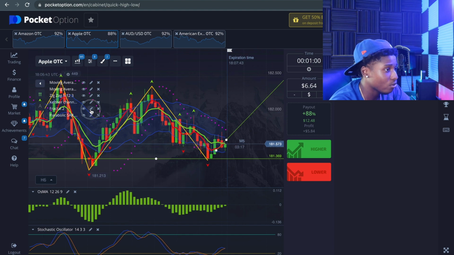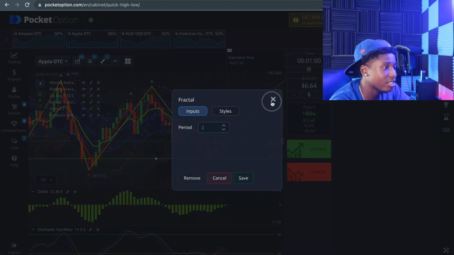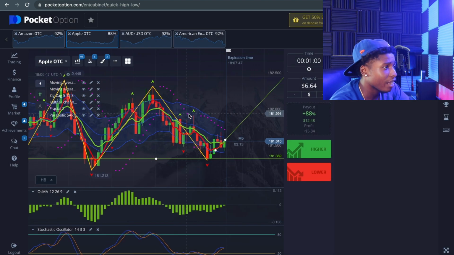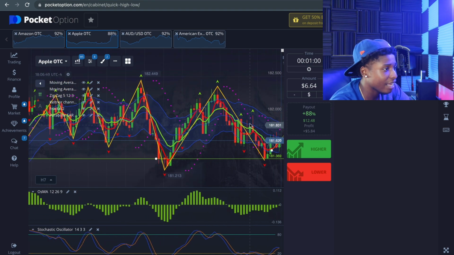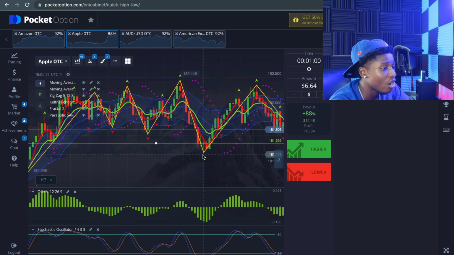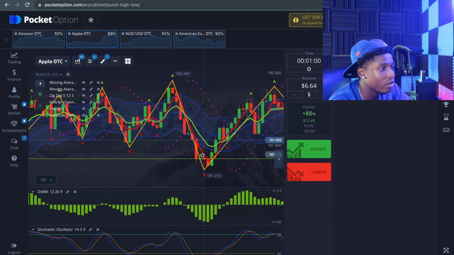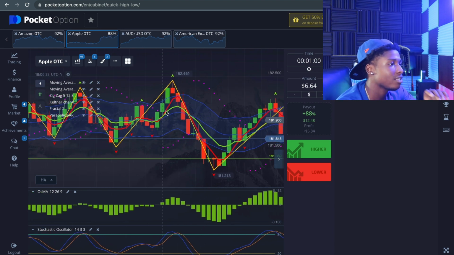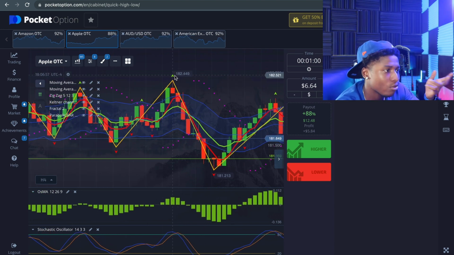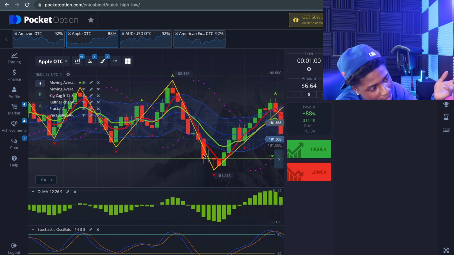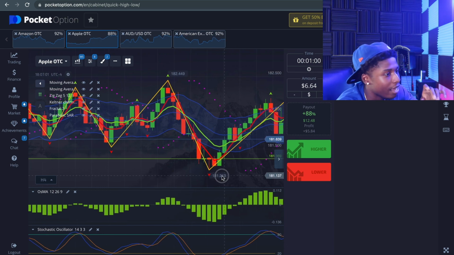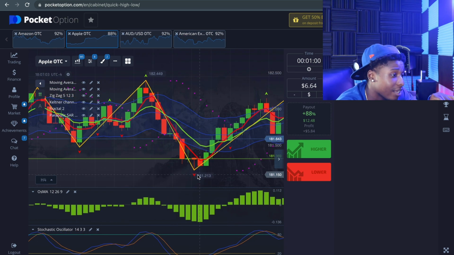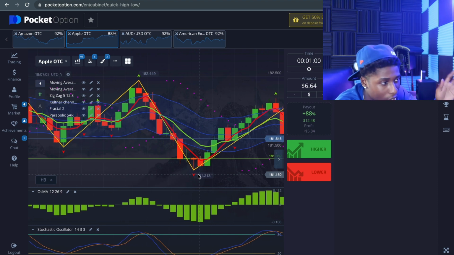But guys, these fractals are the main part of this video. This is what you've been waiting for, and these fractals are pretty much the indicator showing you the trend, what it's going to do next, guys. As you can see right here at the top of the mountain, we have a green fractal, and that indicates that we're going back down. At the bottom of the mountain, we have a red fractal, and that indicates that we're going back up.